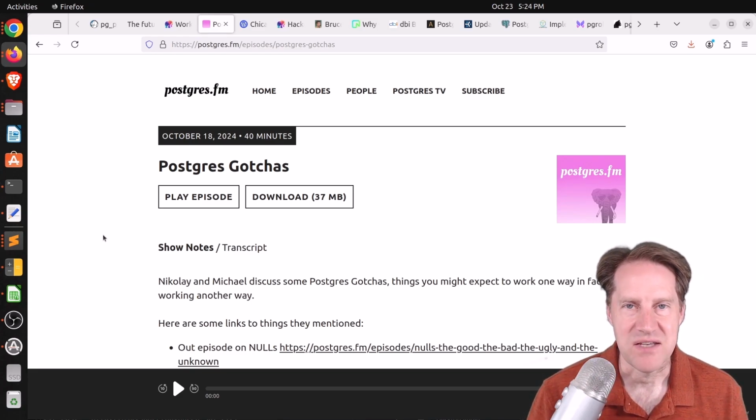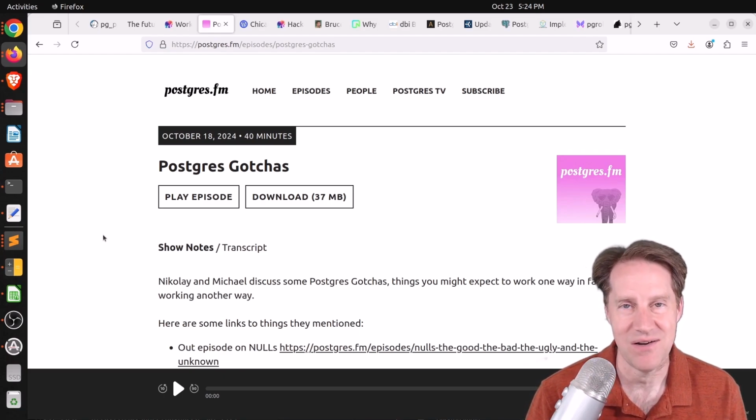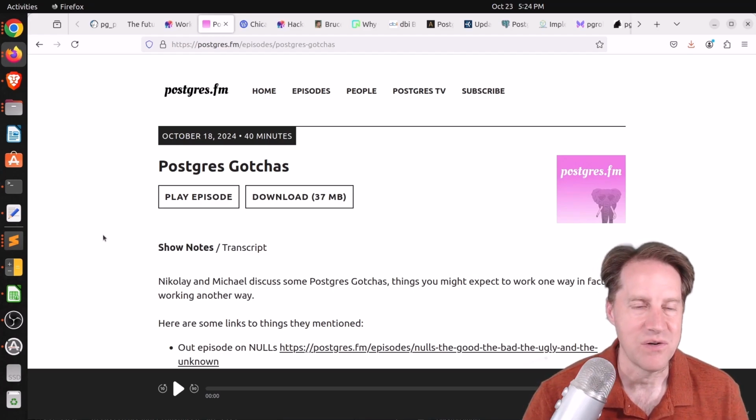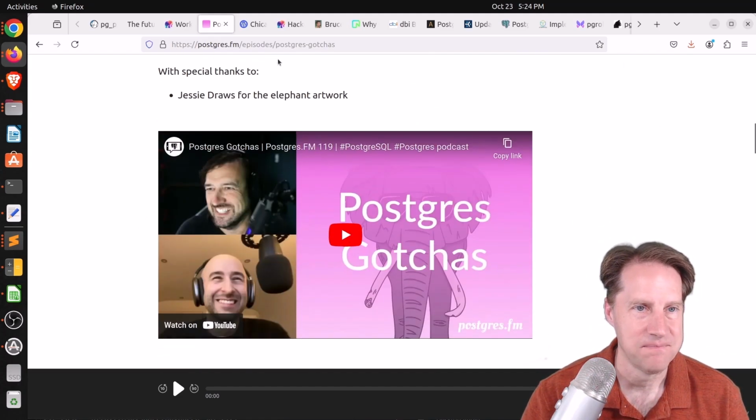And the next thing they mentioned is actually an SQL standard thing, but the fact that deletes and updates can run without a where clause. So I'm sure plenty of people have been caught up by deleting all the rows in a table or updating all the rows in a table unintentionally because they didn't include a where clause. But that's not necessarily Postgres specific. They did mention a few other things, but if you want to learn more about that, you can listen to the episode or watch the YouTube video down here.